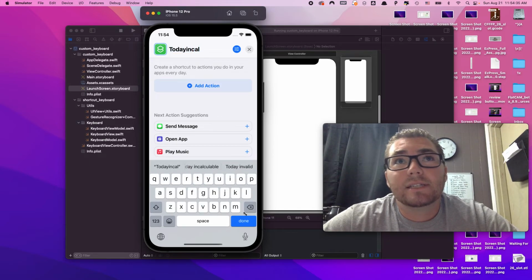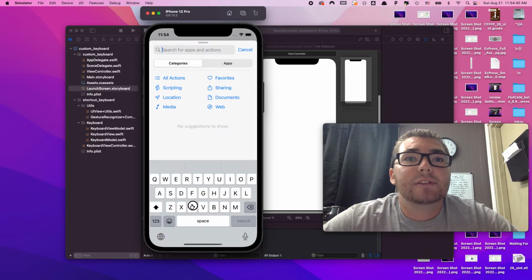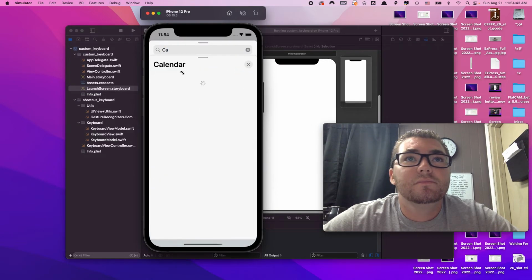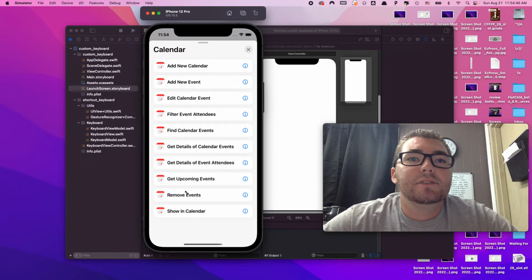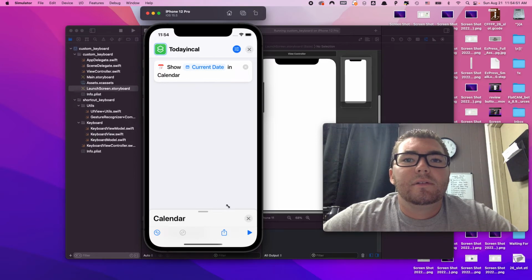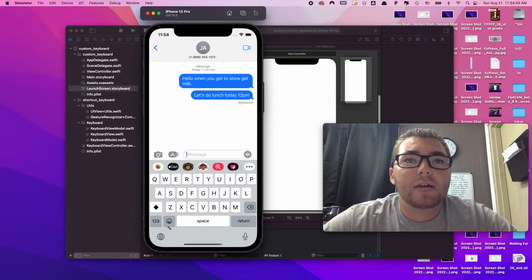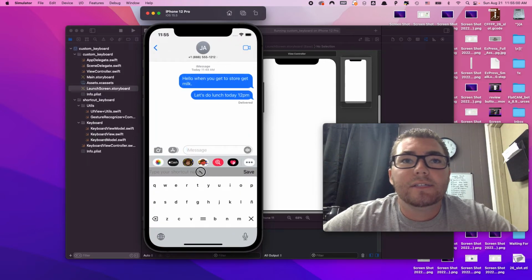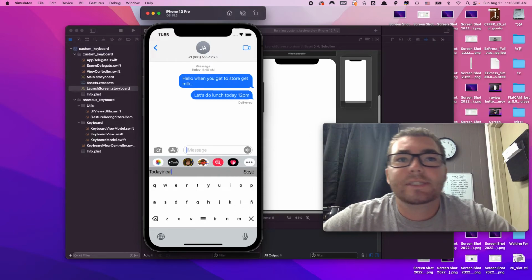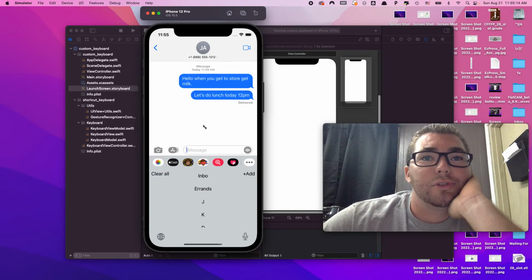And I'm not putting spaces because I'm having that issue, guys. So let's say today in cow, and let's just say calendar. And then let's see, show in calendar today. So today in cow, so we can just go to our list here, and let's type out today. Cow. To me, this just means today in the calendar. I'm gonna click save. I might have an issue scrolling right now.